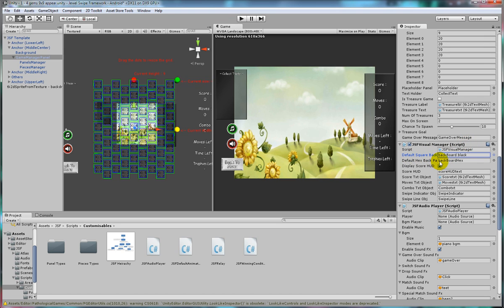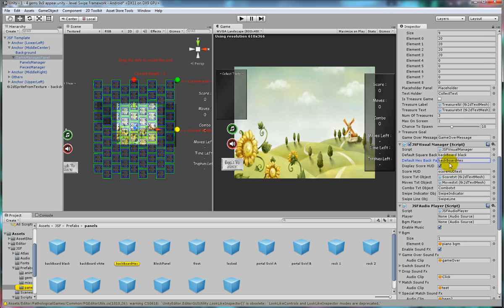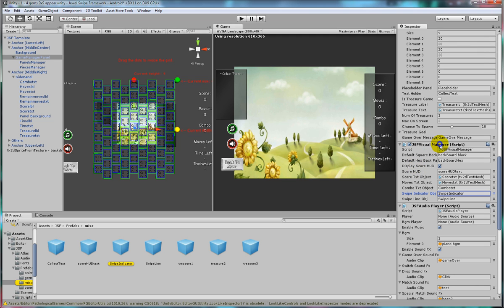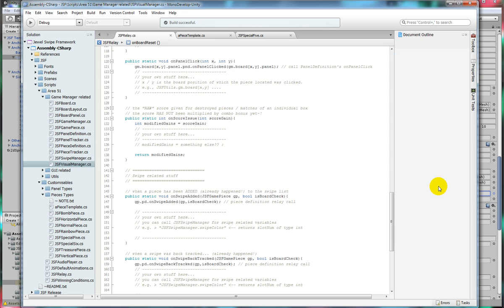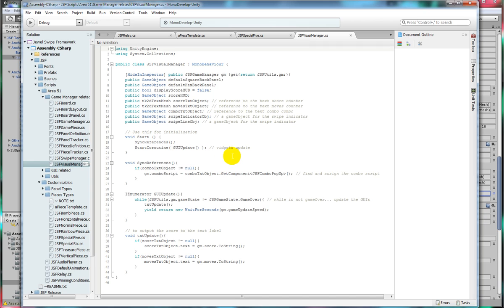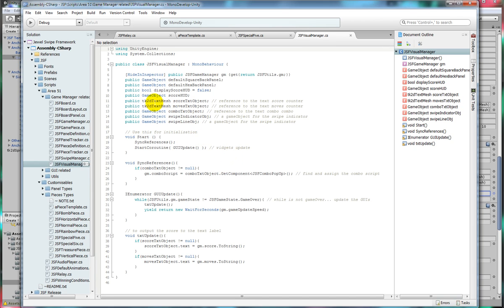So you can see a default square black here, default hex, the score text. All these are prefabs. Some of them are references. And if you were to open the visual manager script, you can see that this TK2D text mesh is part of 2D Toolkit.